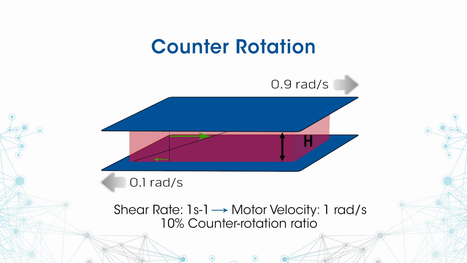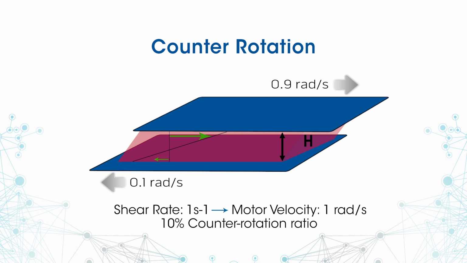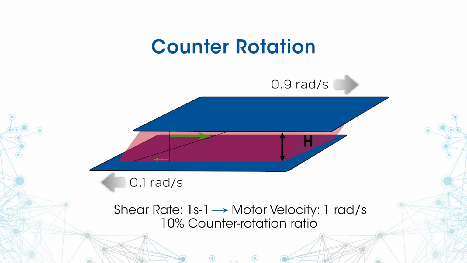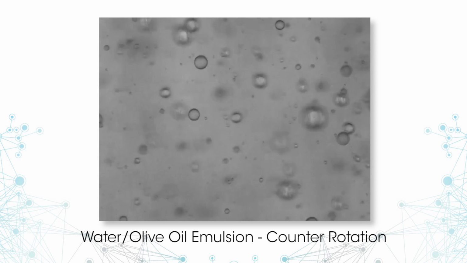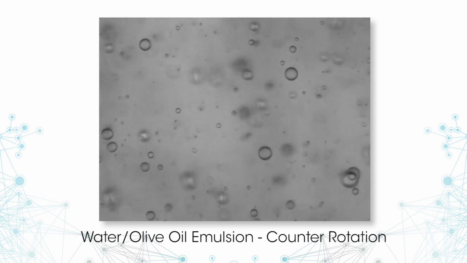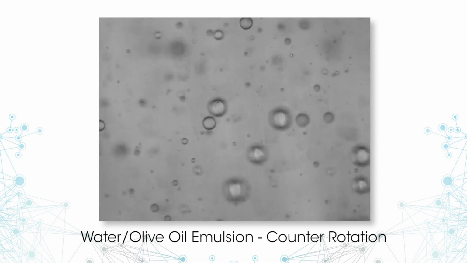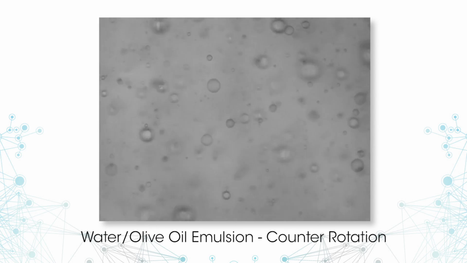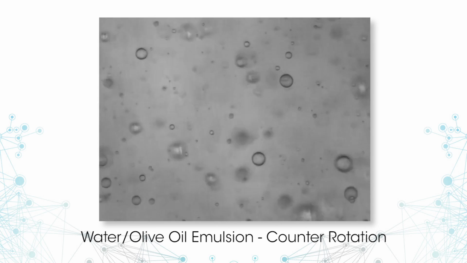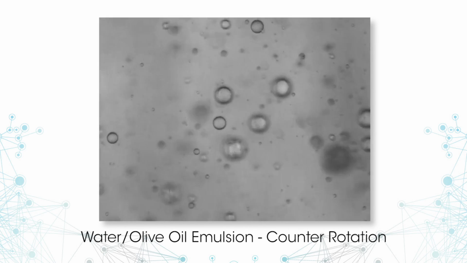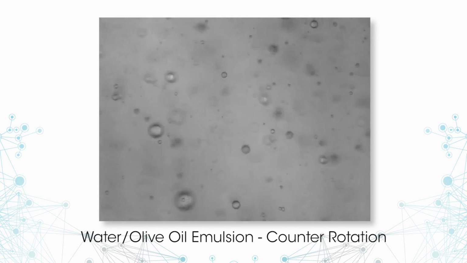The net velocity gradient across the sample continues to remain the same, but we now are able to hold features in the field of view for longer to observe this. And that's what we see when we play the video. So we can see the individual emulsion droplets are not just whizzing past the field of view, but we can actually track them across time. So this is really helpful. And by changing the relative ratio of the velocities, we can change the position of where the zero velocity plane or stagnation plane occurs within the sample.